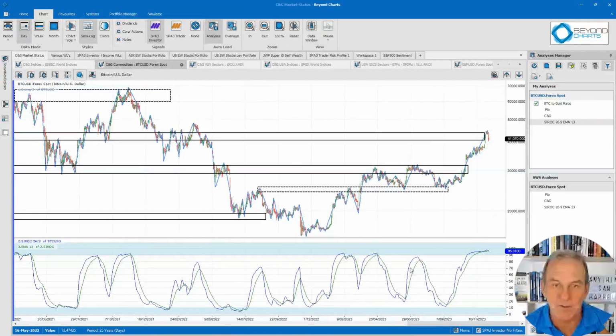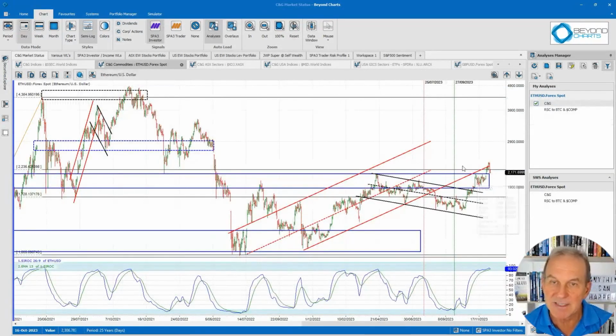Just using a shorter to medium term trend following indicator here, the Siroc, I've got a 26.9 on there. There's a crossover, but in terms of trading this with a rules-based system, you'd wait for the Siroc to drop out of the blue zone, which is the 90 zone on the Siroc indicator. This could go a bit higher, but it's certainly finding a little bit of resistance at the moment, though it's been a good run up. Ethereum is much the same, hasn't quite got back into the trend like Bitcoin has, but there is a crossover there, and it would need to certainly rise to stay above the 90.